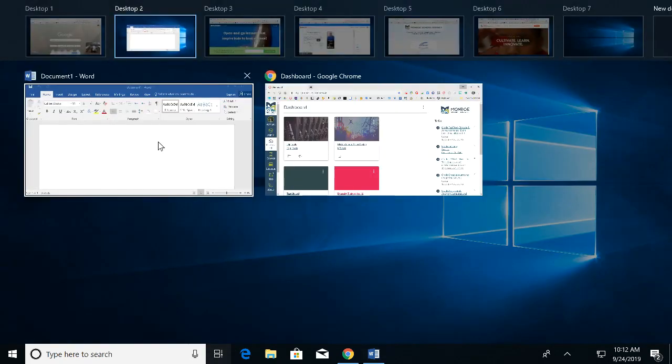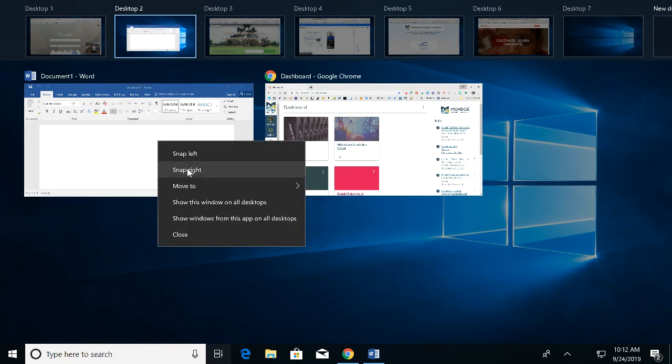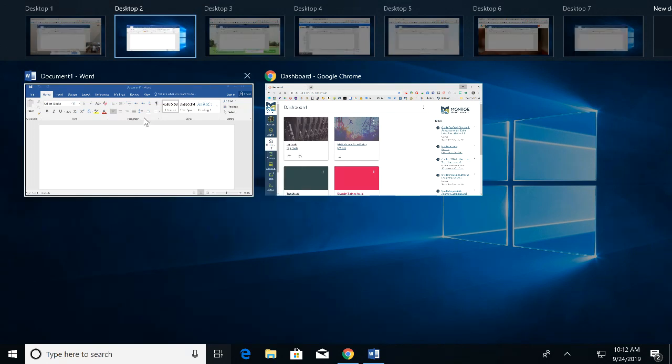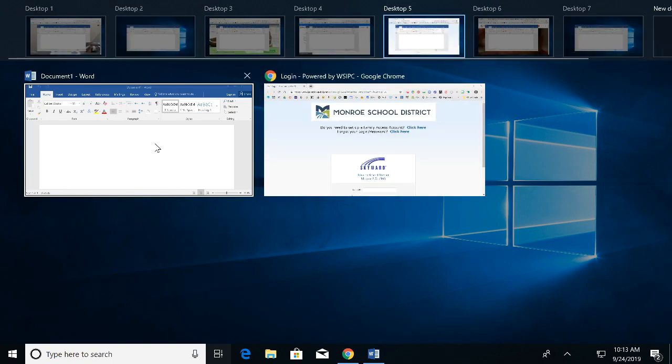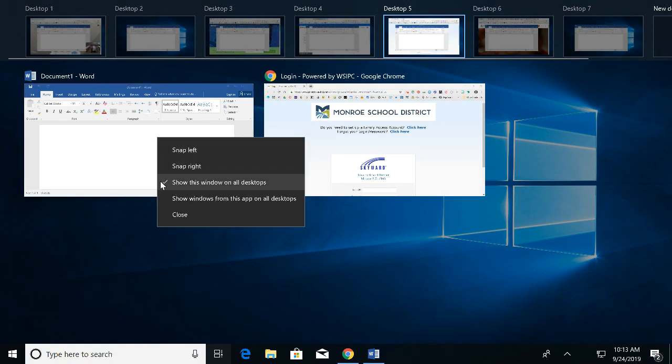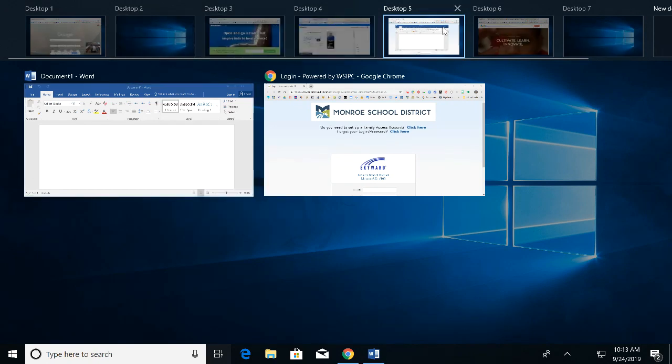You want this to show up on all of your windows, you right click on that one, and a menu drops down. Here's a selection here, show this window on all desktops. And if you notice up here, that Word document showed up on all desktops. Then the next step would be, if you didn't want that anymore on all those windows, you notice there's a check mark right next to that item. You just unclick that, and now it's no longer in all of your windows.